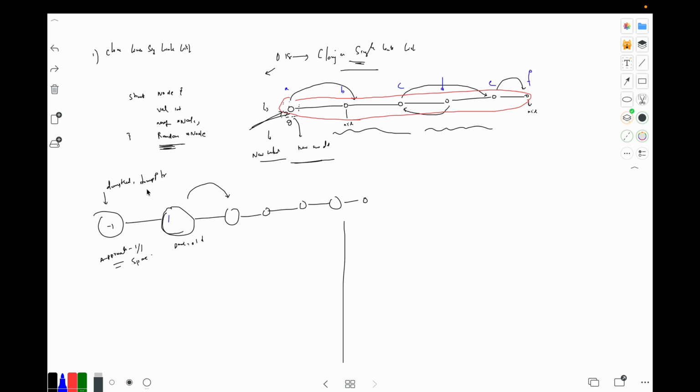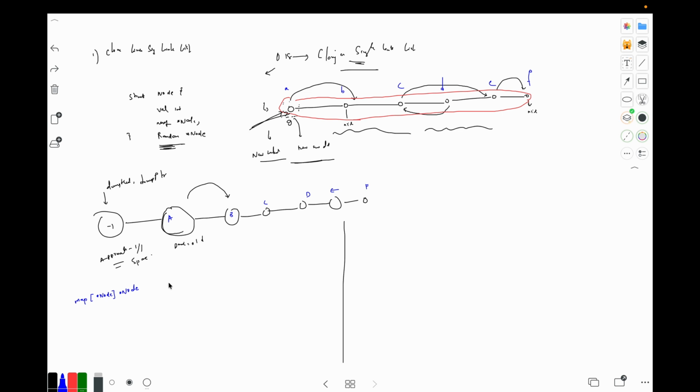Now when you are cloning this, let's say for example this is a, this is b, this is c, this is d, this is e, and this is f. So capitals are new and the smaller ones are old. Right, now what we can do is simply create a map of type star node to star node. Here you can map the old values with the new values.